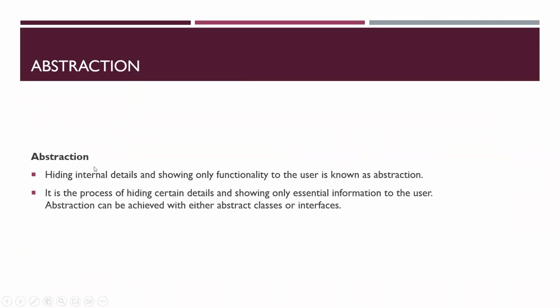So abstraction is also an object-oriented programming concept which is used within Java. We use abstraction to hide the internal details and show only the functionality to the user. Let's say three people are working together, you as user one, me as user two, and the third person as user three. User one will write the code only to show that this class is providing some functionality. Like if we write a functionality for car, we know that car moves, car sounds horn, and car lights light up. Let's say these three functionalities.